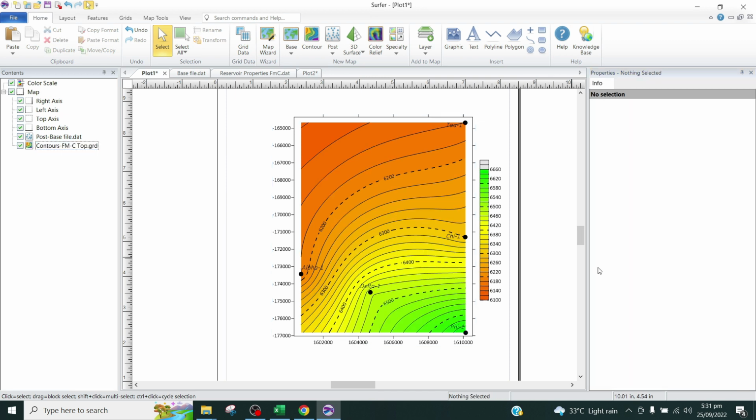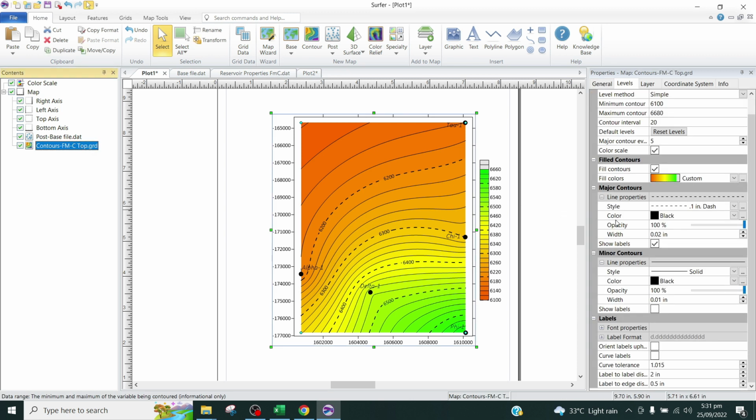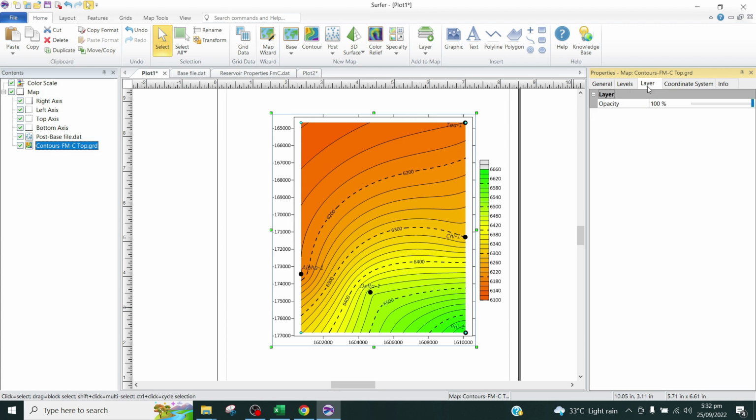So here you go. These are all the settings. Okay, we can move these labels, like you can see this. Again, move less. So you can play with this property.